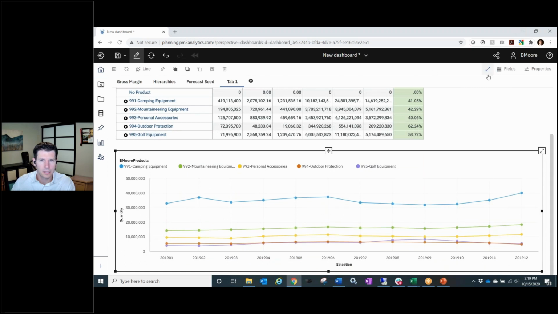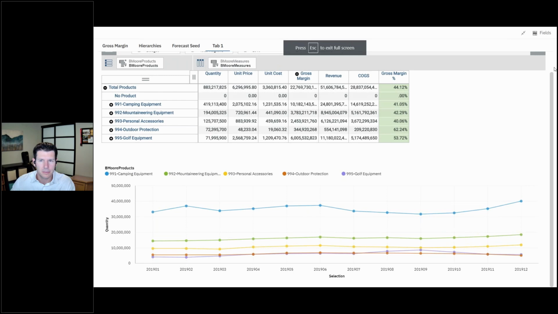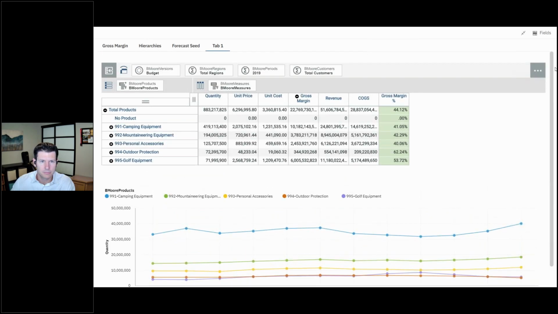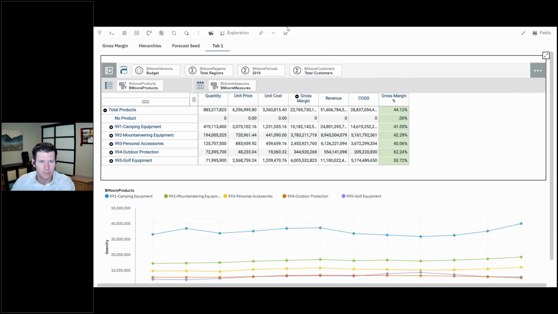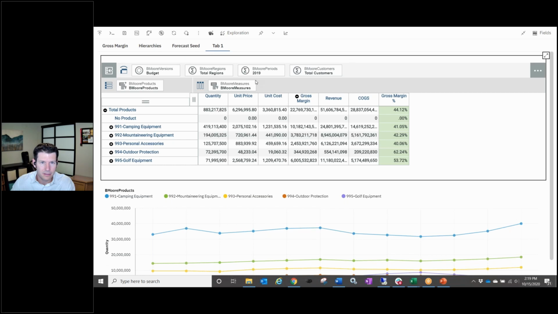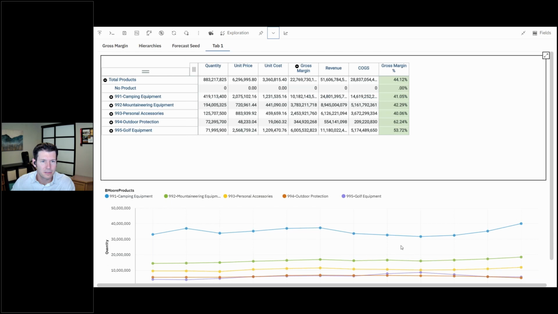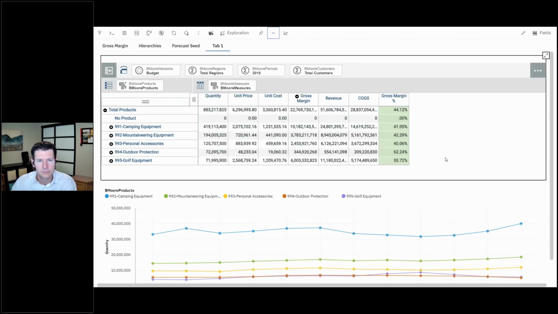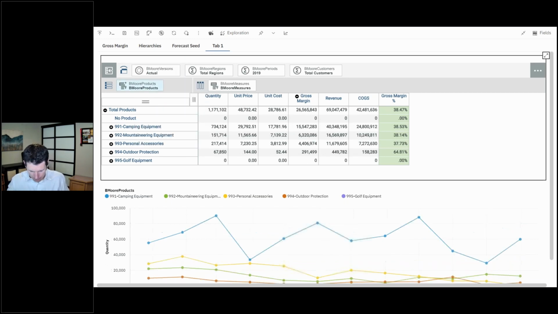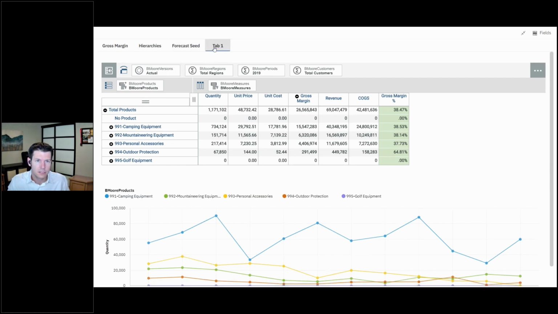And again, we're kind of out of space, so we'll click that maximizer to take up more screen space. Screen space always at a premium when it comes to workspace. One other thing I could show quickly is the ability to get rid of the dimensions. So I can click this little caret here to hide those dimensions and give me a lot more white space if we had things to fill with. All right, so that is our simple dashboard. I'm going to rename tab 1, call it dashboard to complete the exercise.